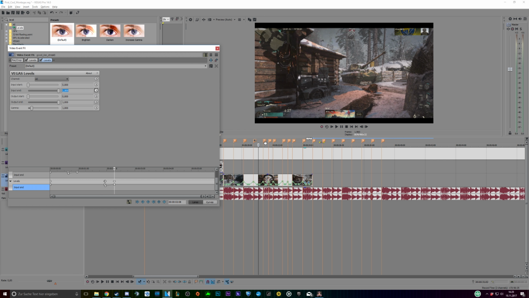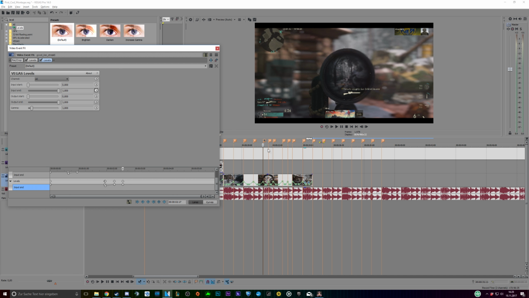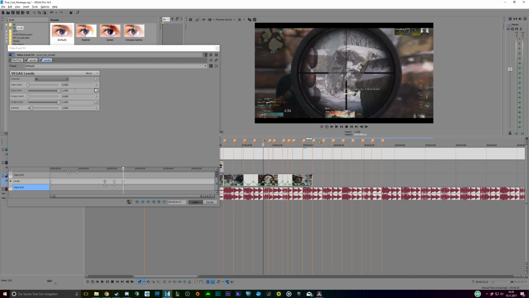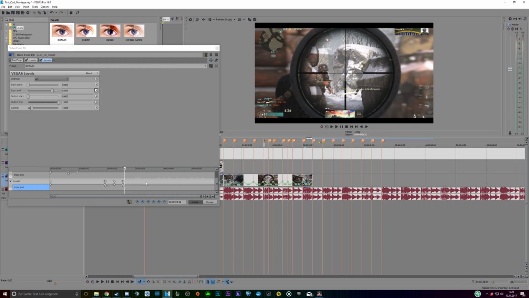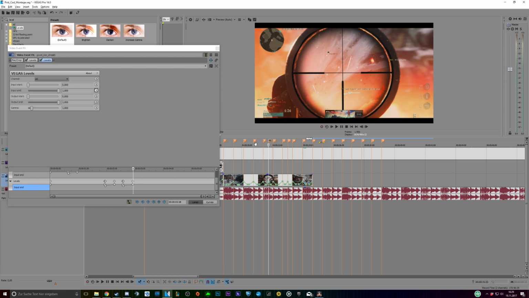Then search the next marker where nothing happens. I should have this, so here is nothing happening. So go one to the left, set a keyframe, go back to the marker, set it to 0.8, go click on the marker again, 20 forward. And set it back to 1. Then the shot happens right here, so you don't want to change anything there.